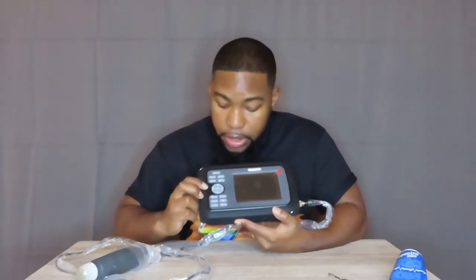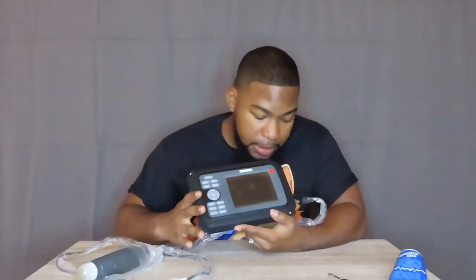So I'm gonna go ahead and cut it on. I wanna let you know that all of these buttons on this machine are multi-use buttons. Every button on here is used for two or three different things. So you have to read the manual. It can get very, very confusing. The simplest button is the on button, which is along the side.